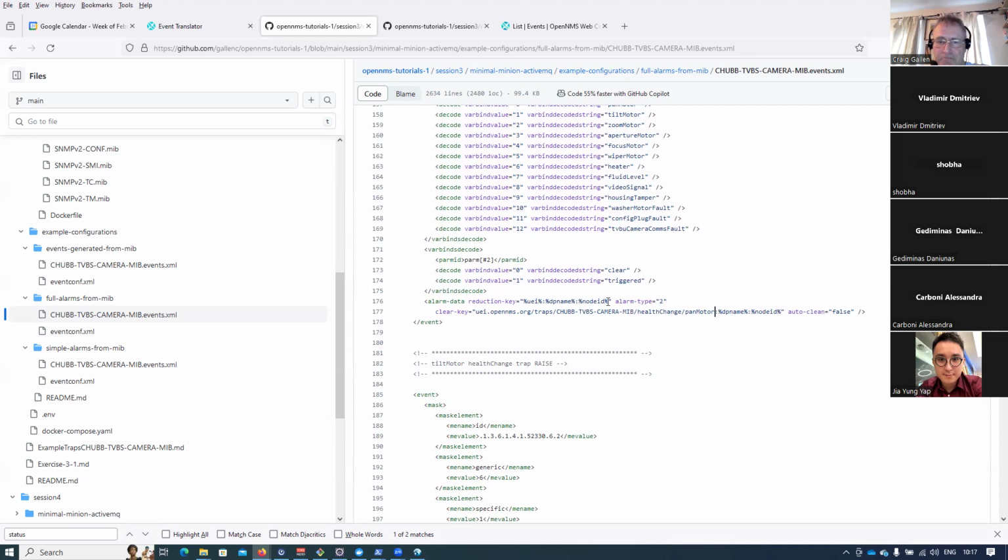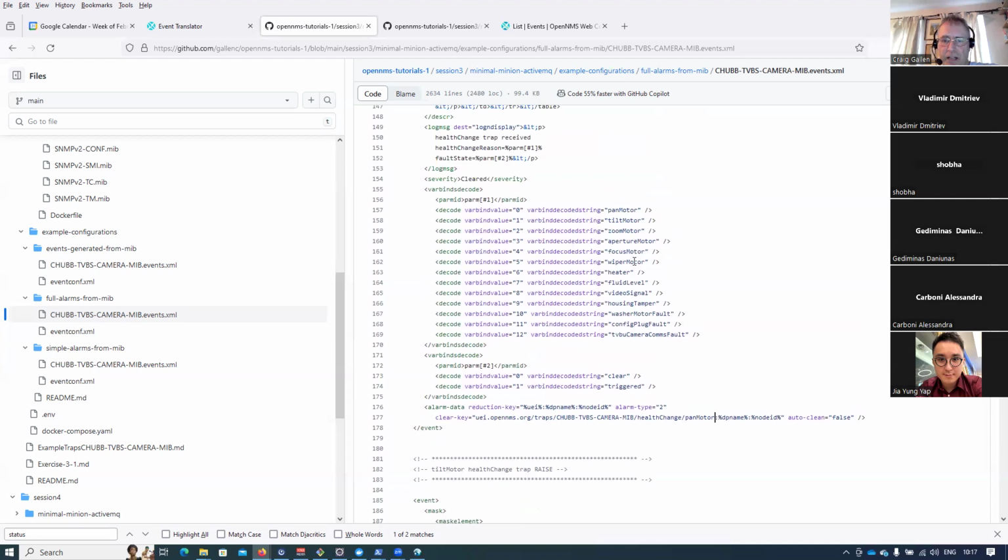Does that make sense? So basically, the difference is that here we have our parameter coming as a part of the UEI, right? Yes. So we have a separate UEI generated for each of these different values. Whereas in the other example, there's only one UEI generated, and these values just go in the text of the log message. Okay. We don't have different UEIs.